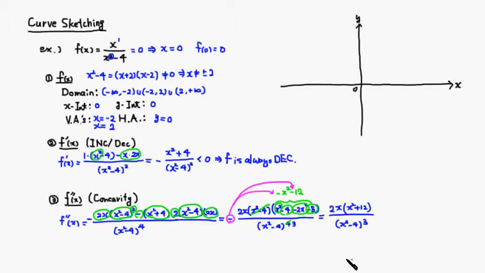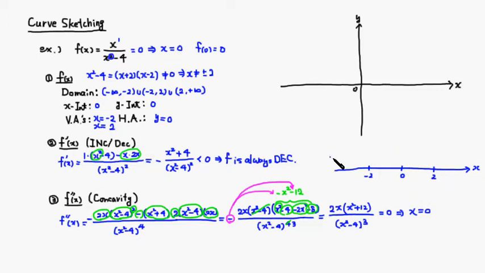Alright, so let's do a number line on this guy. So I'm going to probably draw a number line up here. We need the tick marks, so if you set this guy equal to 0, the only thing you can make it 0 is, this is always positive, so we have to make x equals 0. This is the only way we can make it 0, so x equals 0. So I'm going to put a 0 here. Also remember that the domain, we cannot have +2 or -2, so we're going to mark those. So it's going to be -2 here and a +2 there.